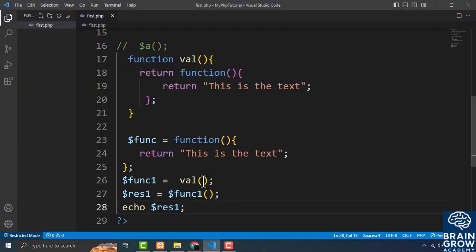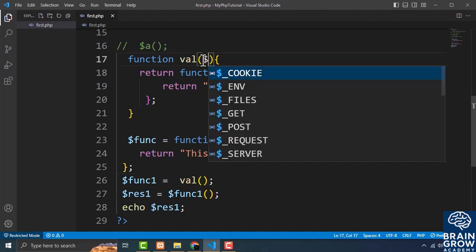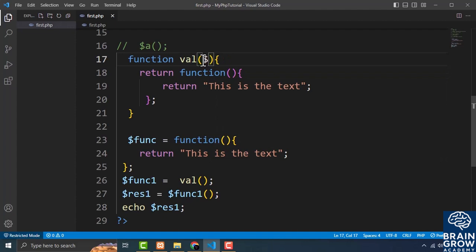Now this is the simple function. Let's just pass some arguments here. So let's just receive the argument here, and now I'm gonna receive that argument. I'm gonna name that argument as a, and I need to pass some value here to this argument, and I'm gonna pass like 12 here. Now as you can see, this 12 is now passed here to this function which is the val, and I'm not using this val here inside it.